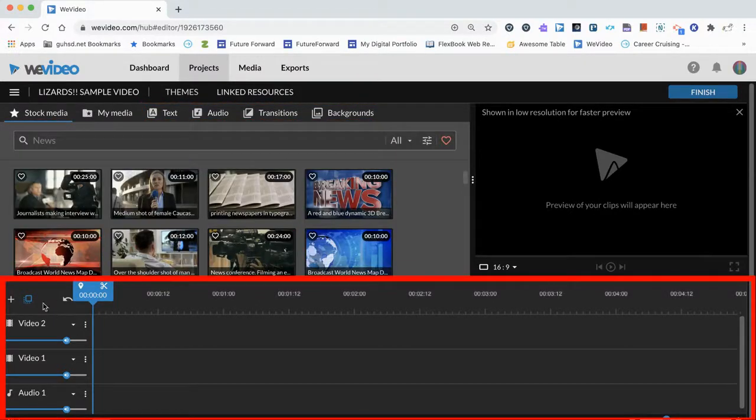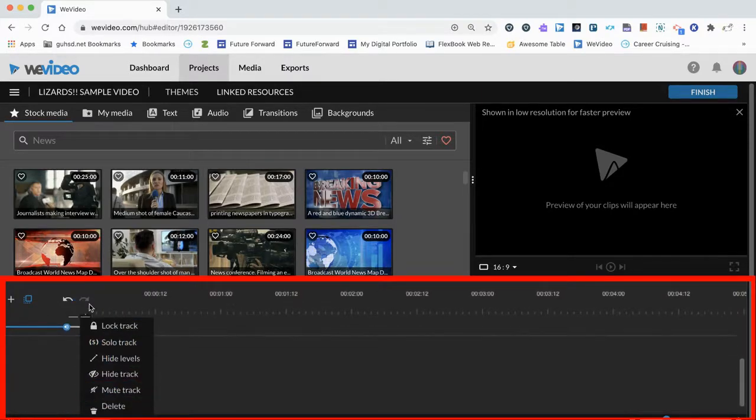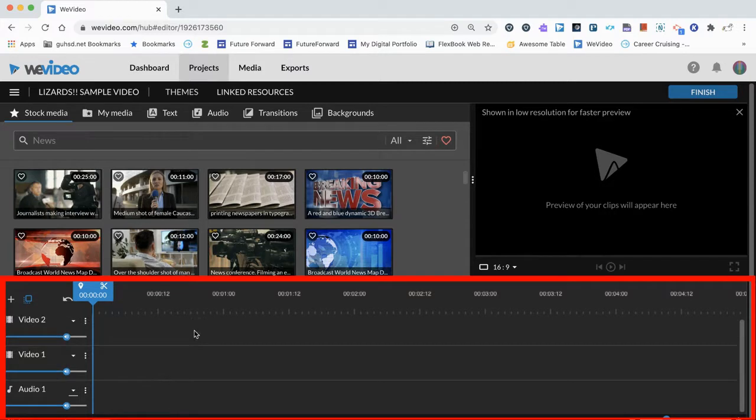Once we go down here, we see this is the editing tool down here. We see here's the timeline, and we see what are called layers. These are described as layers. So we have our audio layer, we have our video layer, and we have our video layer 1 and 2 here. We notice we have some controls to turn down the audio and turn up the audio for the whole track. And we have some other options when we click here, and we'll talk about these as we go through. This is where we're going to be adding content right down in here, and we'll manipulate through this.